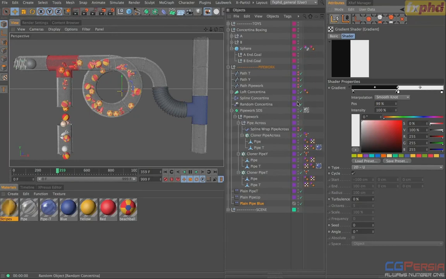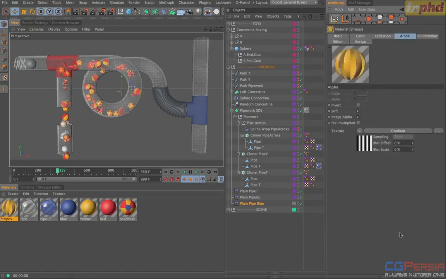Next thing I want to do is to right click on my gradient, just choose double knots. And let's do that twice. So we then get this nice pattern. So we can use these stripes, and you can see that it cuts out our yellow color channel. So we get some nice stripes, and we can place that onto our pipe.